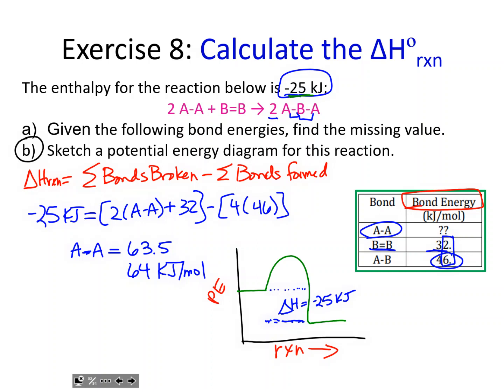But do remember, heats of formation are all based off of the exothermic process of forming the compound, right? So forming bonds from the individual elements. So that's why you can't think of bond enthalpies and heats of formation in the same categories. Because bond enthalpies really are your breaking bonds and forming bonds, whereas heats of formation were all calculated based on forming bonds from the elements at 25 degrees Celsius, 1 atmosphere. So they're different methods of finding information about what is contained and stored in the bonds.